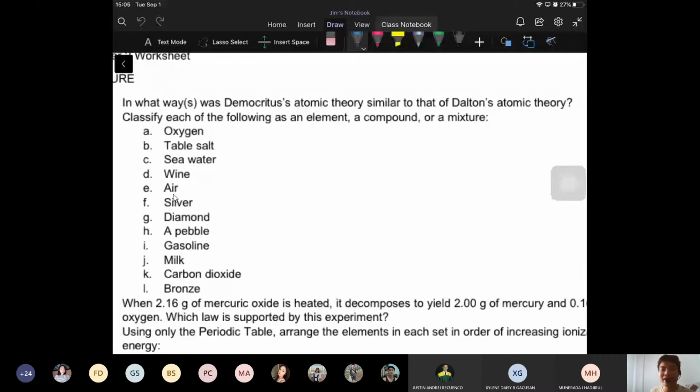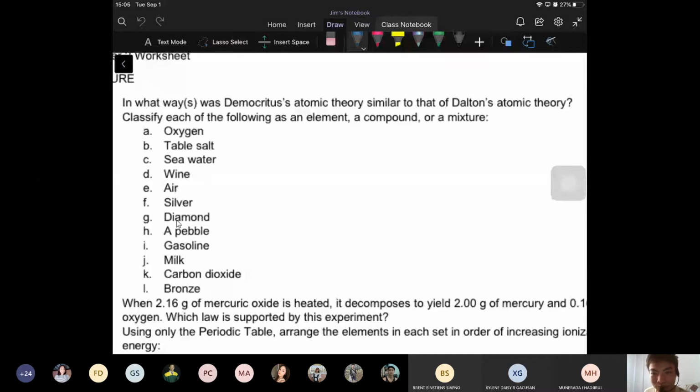Okay, so let's have air. This is an example. Ramon, Angelo: Mixture po, sir. Mixture, the air, like what we discussed. Air is made of different gases such as oxygen and nitrogen, the breath you exhale. Halo-halo yan. Silver. Brent: Element po, sir. Okay. It's made of only one kind of atom. Diamond.